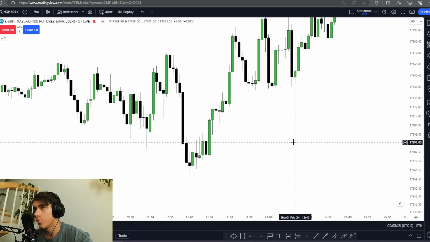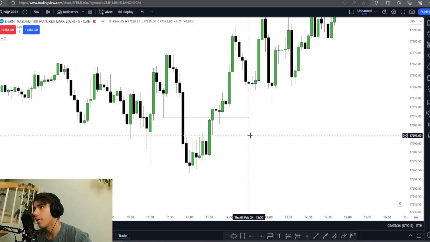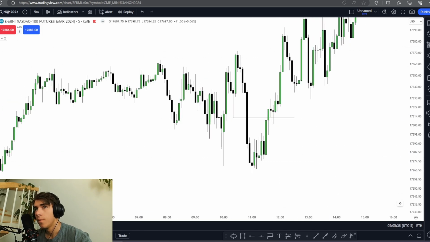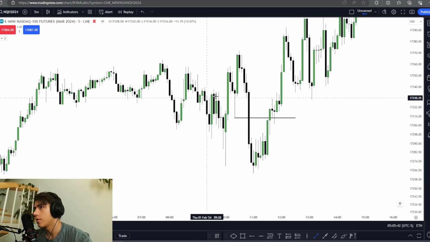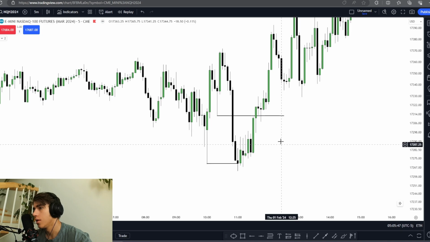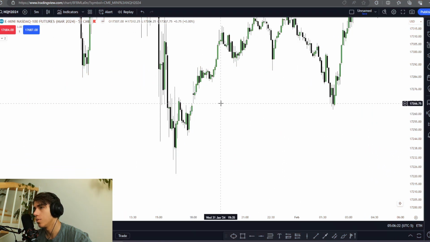For example, right here, we have a perfect bearish unicorn. We have a down close candle, swing low, that overlaps with a fair value gap here, but that fails very bad, right? Why is that? Well, the drawn liquidity is obviously higher here, right? We've had very bullish price action for the last couple of days. We just took out sell side liquidity, right? That failed.